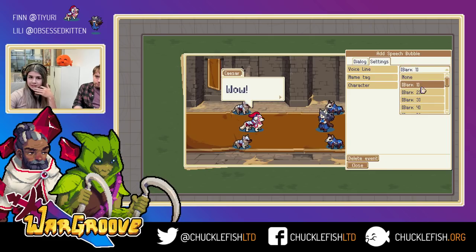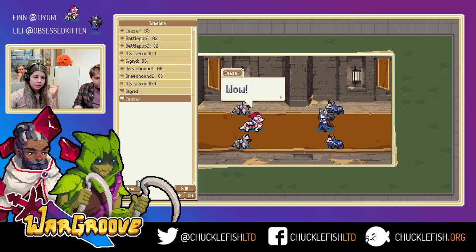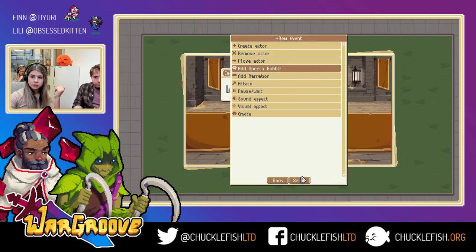And maybe not so strange, but Caesar's voice lines are very limited. Excited. I think excited. I'm gonna go for this one. Twitch plays Wargroove cutscene editor. Very much. And then a talking dog. Is that what I said? Yeah.